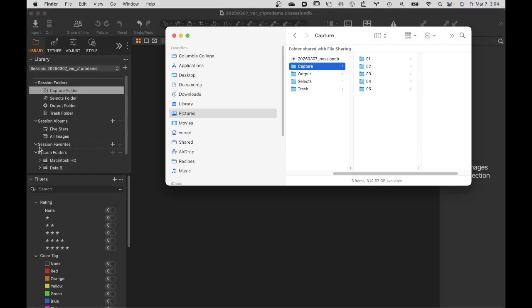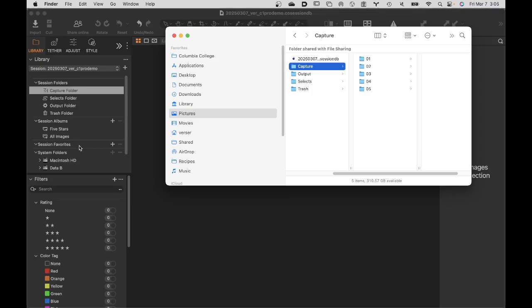Then you need to be able to see your Capture One workspace. What I'm really looking for is this Session Favorites. This is the most grossly misnamed thing in the history of software. Wouldn't you think Session Favorites are like little hearts? They actually use a little heart on this. They're not favorites at all. This has got nothing to do with your favorites. What these are is session subfolders. That's what this should read. Everybody that I know for the last 20 years has complained to Capture One and Phase One about this, saying it's so badly named. But at any rate, it's subfolders. Session Favorites is not favorites.